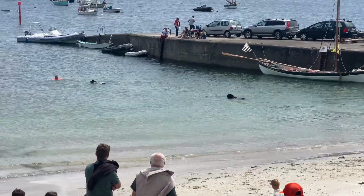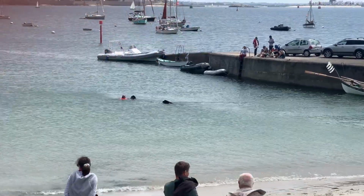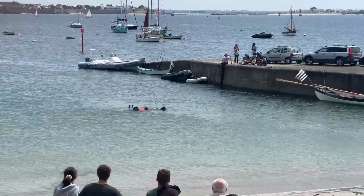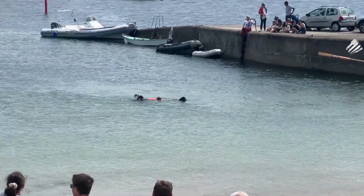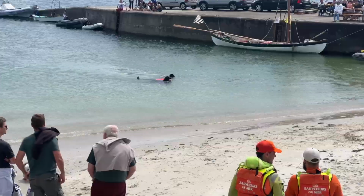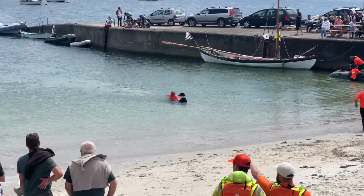This demonstration by the Coast Guard really impressed me. What they did is they had one of their volunteers head out into the water and act like he was drowning. They then sent the two rescue dogs to swim him to shore. One grabbed him in his left arm, the other one in his right arm, and they propelled him all the way to shore. Amazing. It's in the mouth. That is amazing. The hand is in the mouth. That's great.